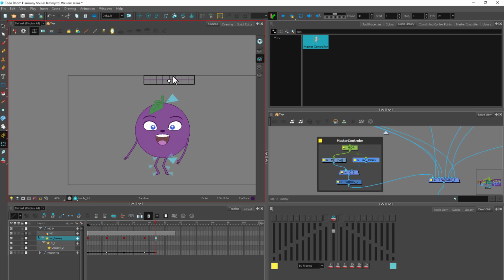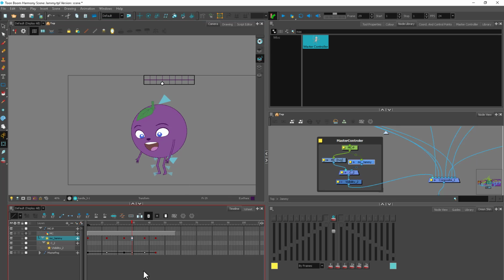That's a really important thing to keep in mind because you want to think about workflow. So you're going to want to use your master controller first to block out all your big poses, like your turns and big looks and whatever it is you need out of that you're really getting it for. And then once you hit that stage, you're not going to be able to move it a lot. Like if Jammy's looking down and needs to come up a little bit, that works quite well. But there's a limit once you start posing things about how much turning you can do without having to counter animate some of the stuff that you've put in there. So keep that in mind when you're coming up with a workflow for this new master controller system.